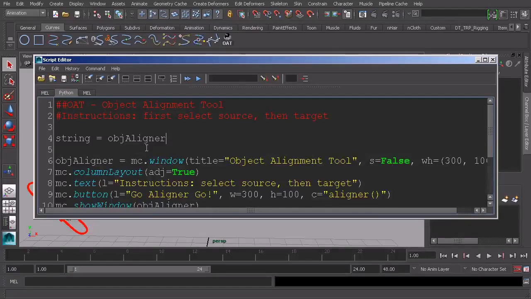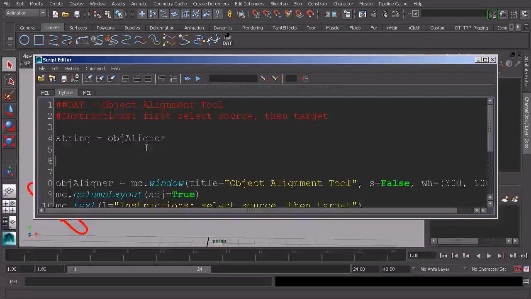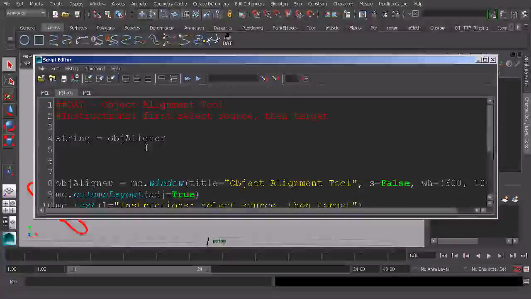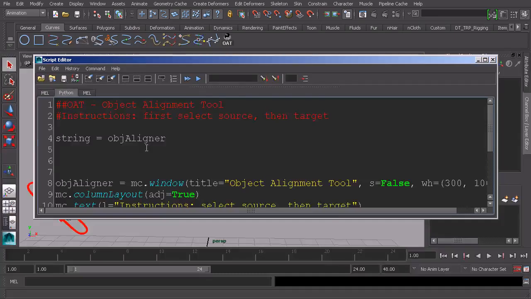All right. Next, what we need to do is say that if there is a copy of the window, go ahead and remove it, and then create a brand new window. In order to do that, we need to work with an if statement. So let's go ahead and start to type this in. That's going to be if. Then following that, we'll go ahead and use our window command so we can search for the window we'd like to remove. So that's going to be mc.window. And now we'll put our open and close parentheses.